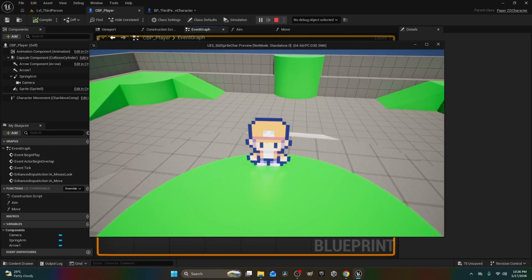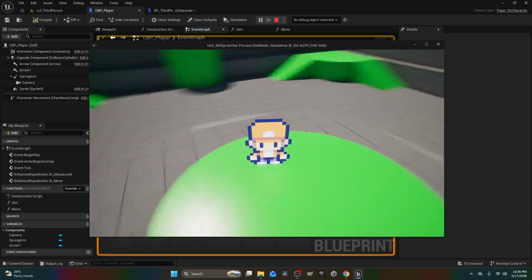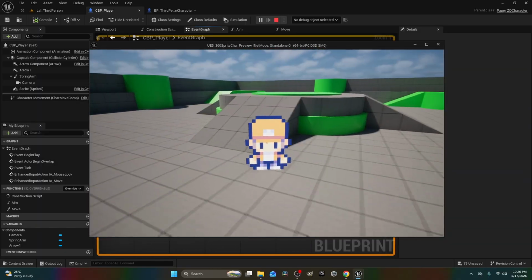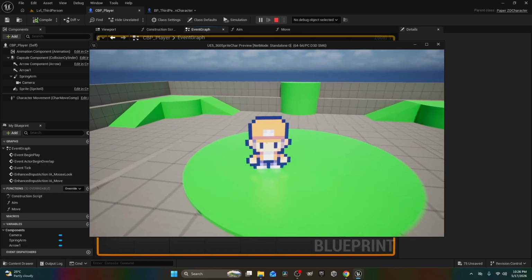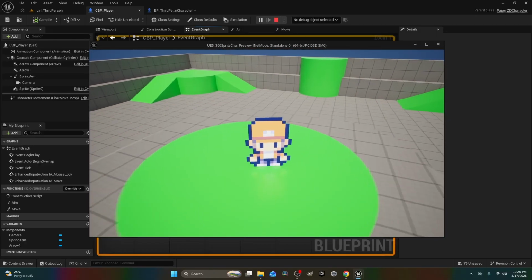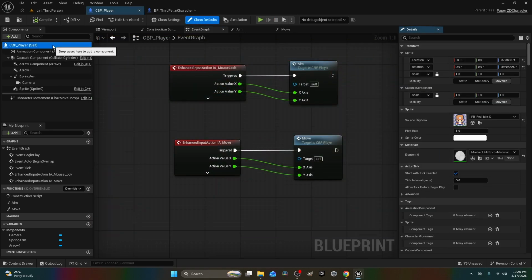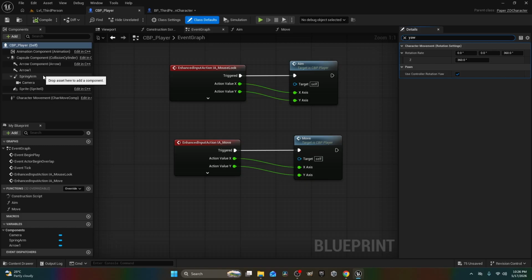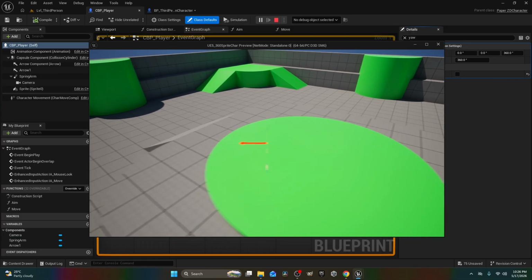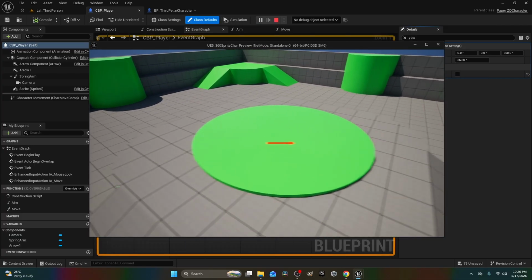Yep, so now we can go forward, we can go back, we can rotate the camera, and we can move our character around. So the next thing that we're going to need to do is get our camera to freely rotate around the character, which is going to come back to here. I believe it was here. We do yaw. Nope, we don't want to do that. We want to do our spring arm. No, that was right. We're going to uncheck that. And now we can do that. And as you can see now, when we turn and face our way, our arrow faces it.